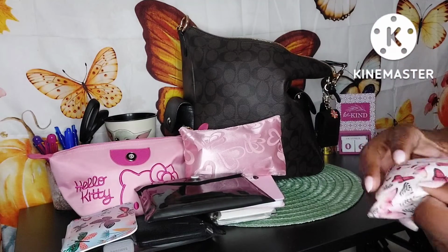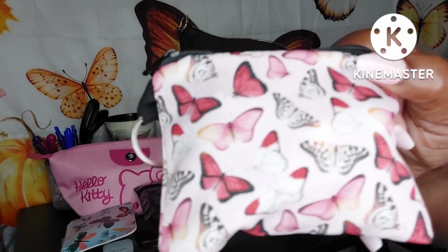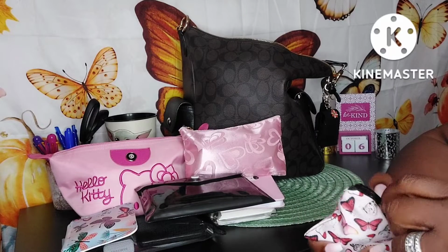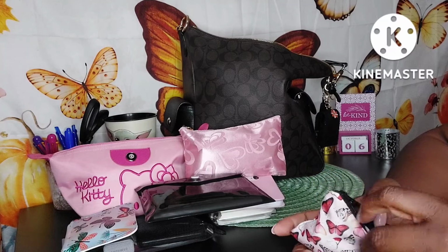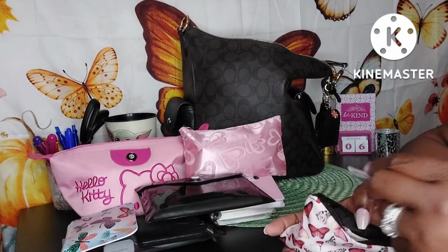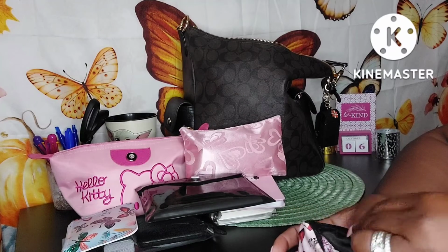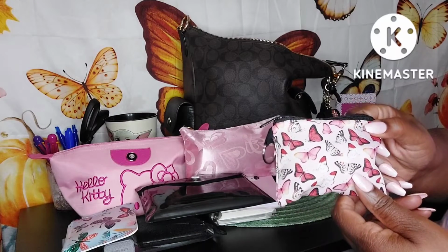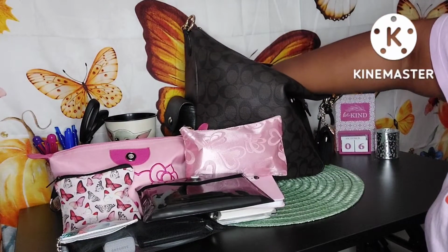More butterflies. Yes, yes, y'all. I got these from Amazon. I think they came in a pack of 10. And in here, I just have some Listerine strips. This is the original Trident gum that I like to have. Down to a few of those. Some little random candies my daughter gave me. And some sugar-free Jolly Ranchers are in there too. Yeah, love that little pouch. See, this thing is deep, y'all.